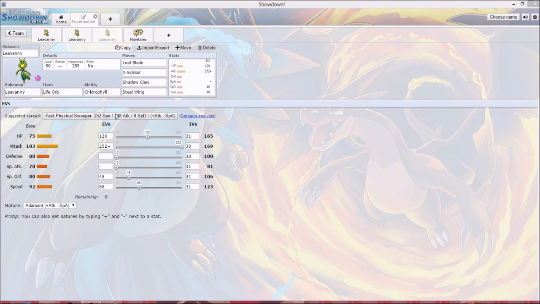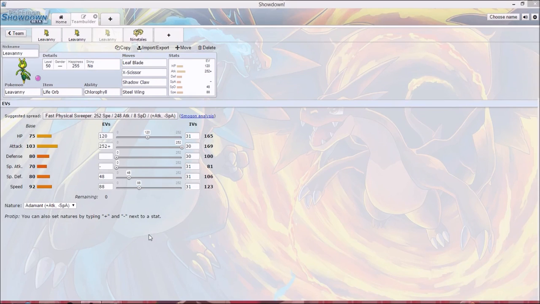And then we've got the Life Orb Chlorophyll set again. I actually had to go and do some weird battle calculations on this. 88 is your sweet spot on the speed. You want to stick 48 into your special defense to give you at least some survivability, and 120 into your hit points. Coupled with the special defense, if you're hit by a special attack, you're going to be a two-hit knockout, unless it's four times super effective. So if you're not being hit by Fire or Flying, you're going to be a two-hit knockout.